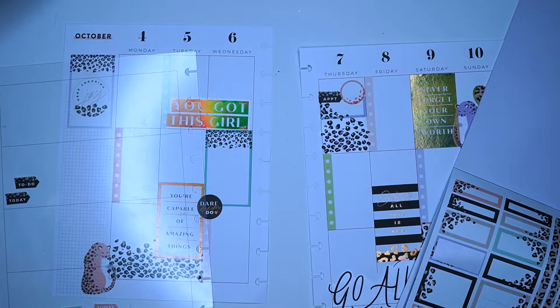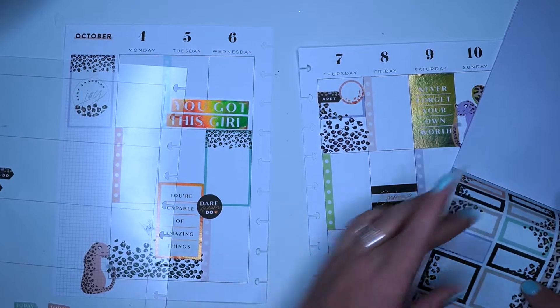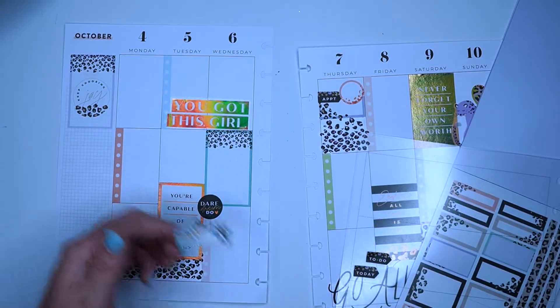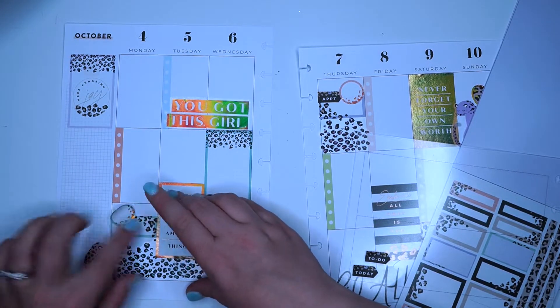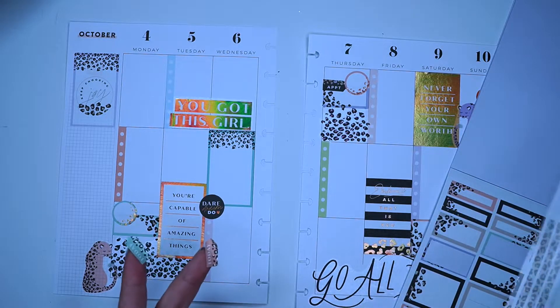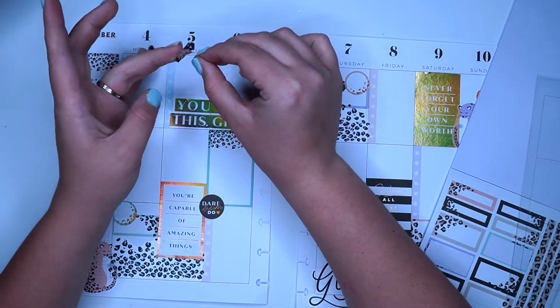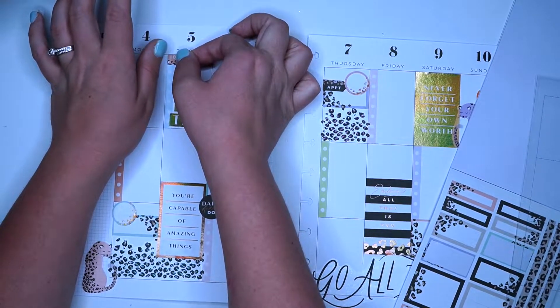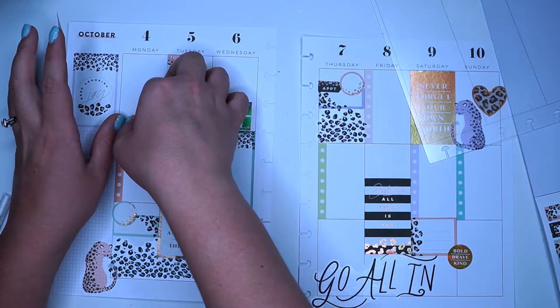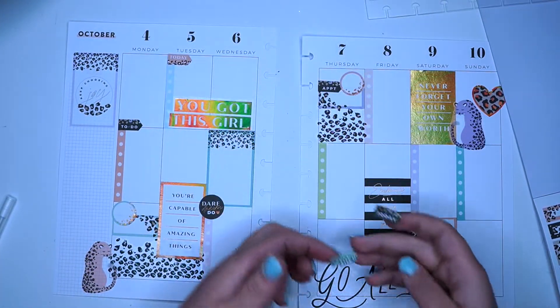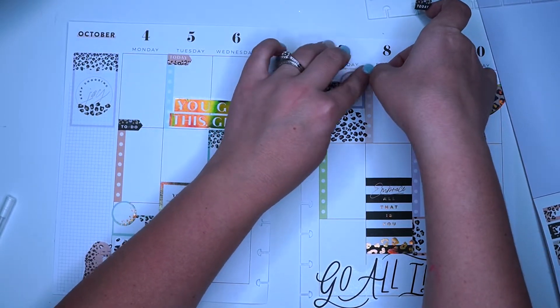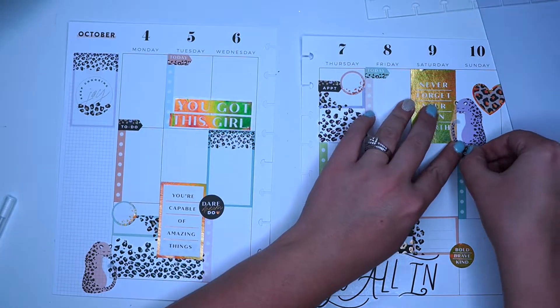I'm going to do something similar but with this blue box and this blue hollow. I'm going to put it down here so that both of those boxes aren't in the same row. So then we have today, today to do. I'm probably going to put today right here. Looks good. I'm going to put to do up top of this guy, and one more today which is going to go right here. Perfect.